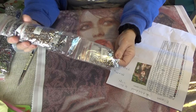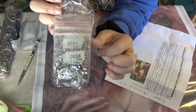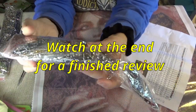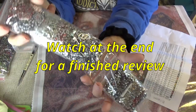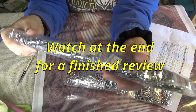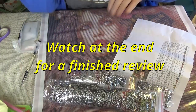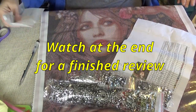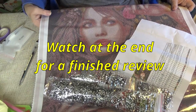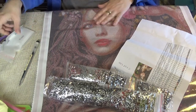You get them all kitted up, and it looks like there's a color number on each of the baggies, and they're all crystals. All crystals. This will be interesting to see in an all-crystal kit. I'm not sure how they come out. There are a lot of dark colors in this — I hope it doesn't just get muddy. But we shall see. The symbols are easy to read on here — pretty easy to read.